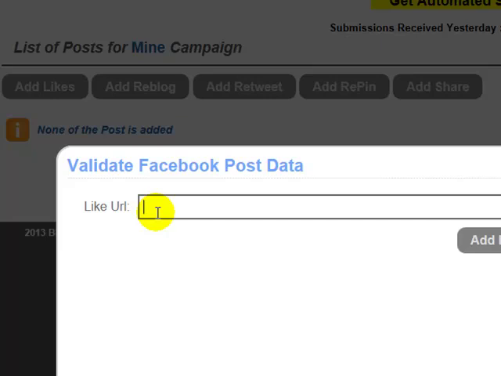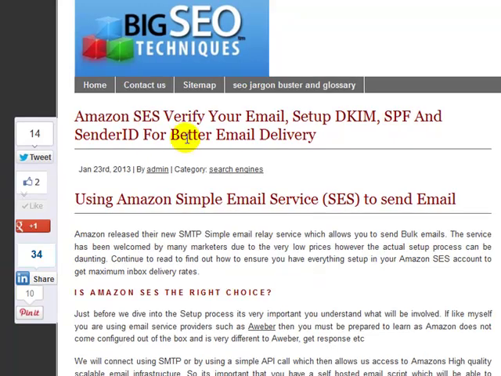I'll show you the widgets that I've got. Okay, this is my website here, bigseotechniques.com, and as you can see up here, guys, I've got a small widget here. I've actually been using it on this and testing it out on this as well. I haven't used Facebook on this. I've used LinkedIn shares on this. As you can see, I've got a fairly large LinkedIn share. I've actually used Pinterest with this as well.